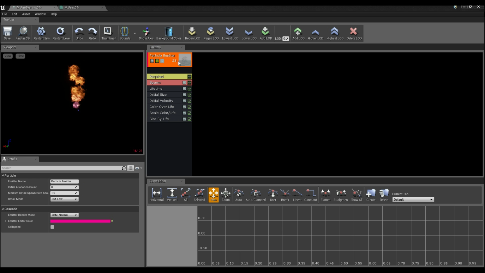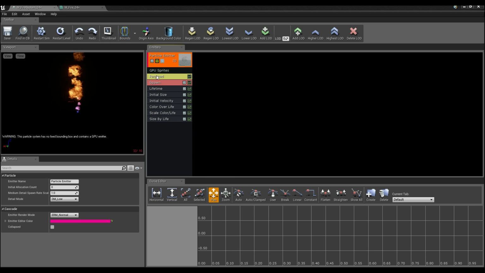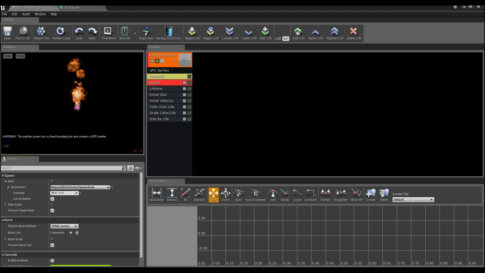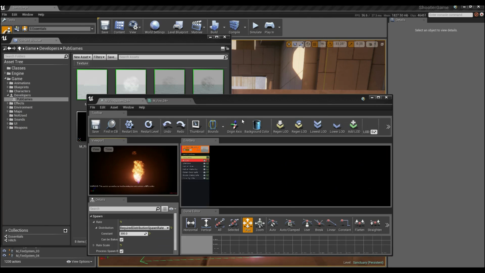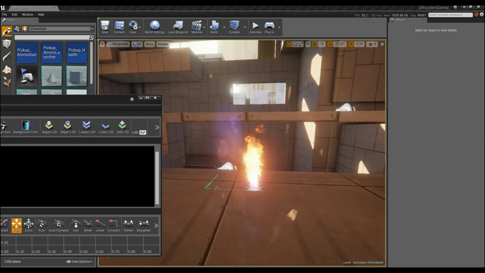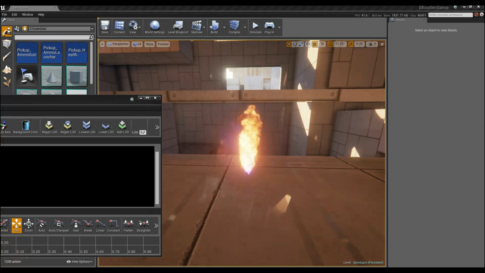And this is where we're going to make our first big change. We're actually going to turn this into one of the things that Unreal has called a GPU system. So I'm going to type data, new GPU sprites. What this means is everything's being offloaded to the GPU, which means we can do some fun things. See this spawn rate of 20? Let's spew out 300. Now as you can see, we've got this nice fire that has an overall effect moving through it. This is a good starting point for us to work on. So I'm going to look at that system in game just so I can suss it out. That's looking pretty reasonable as a starting point actually, but it still has a couple of issues.